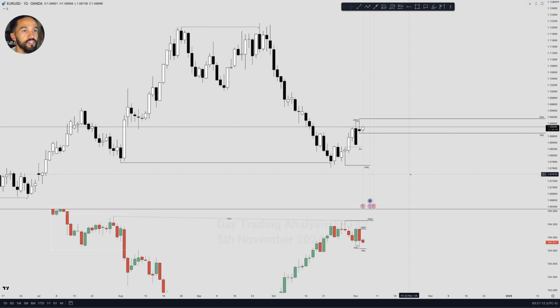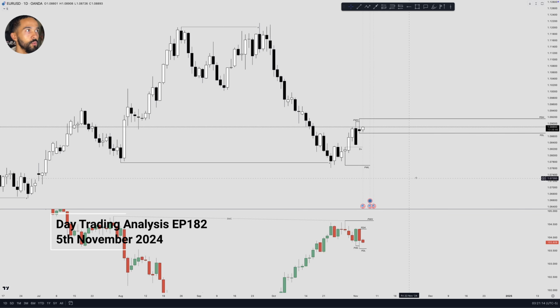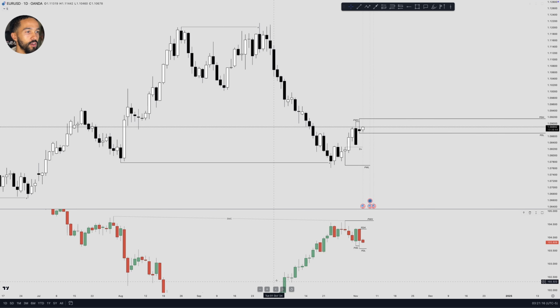Right guys, let's start here. We're on EU. We have EU on the top, DXY on the bottom. Now before we start, it's US election day, so everyone will be heading to the polls to vote today. So I don't know how price action is going to be. Of course, we may be fine in London, and then I'm not sure what's going to happen in the New York session, but massive event obviously impacts everything.